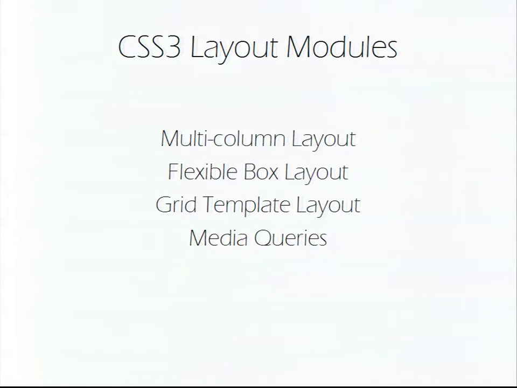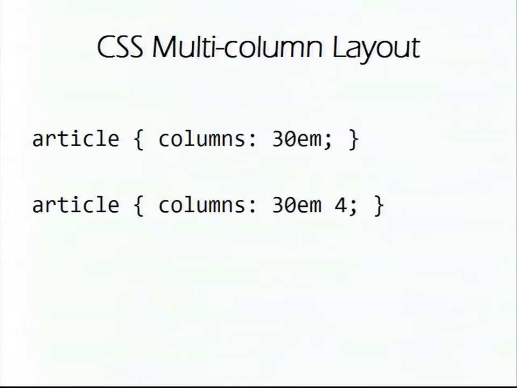The first one is Multi-Column Layout. It doesn't really do a whole lot to solve the two-dimensional layout problem, but it does show some of the principles that we were just talking about. It's very simple to use. If you want some columns, you can say the column width that you want, and then CSS will look at that column width and say, well, how many columns of this width can I fit in the page, and then put that many columns on the page.